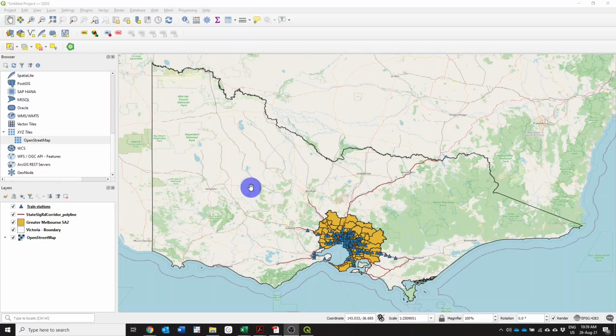Now, such data might not be geographic in the form of shape files, but in the form of a spreadsheet.